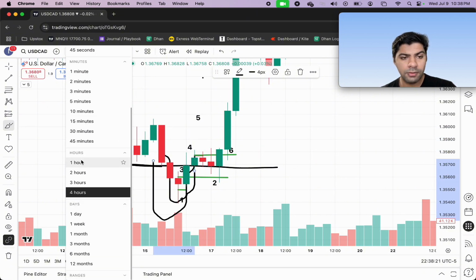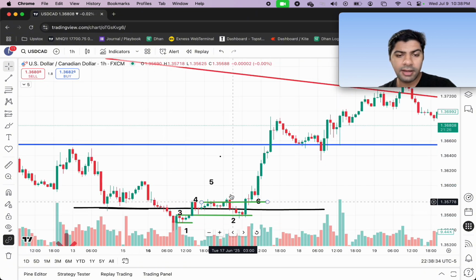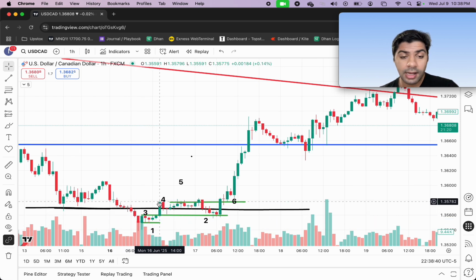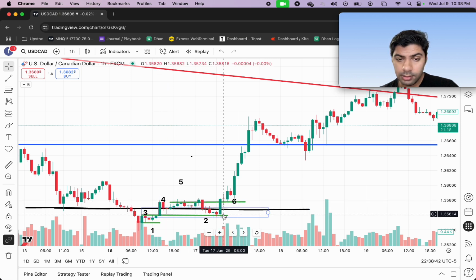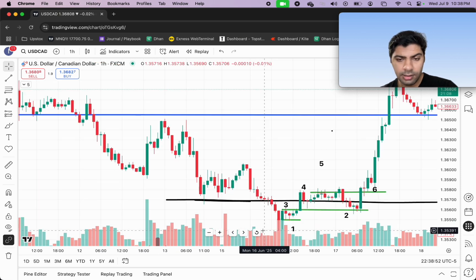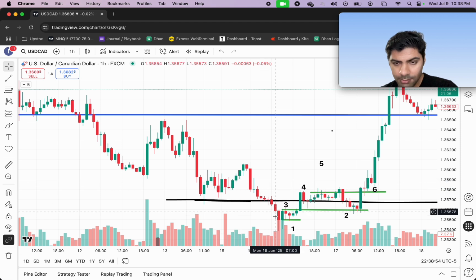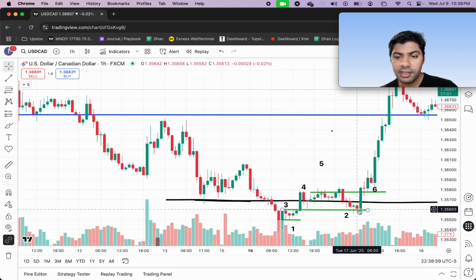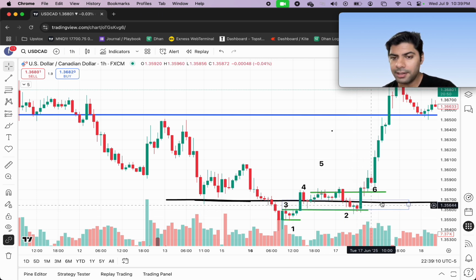I went down to the 1 hour time frame. Now on the 1 hour time frame, you could see that the price created a high, then a second higher high, and a higher low. We can also see it in this way that the buyers pushed the prices up and they stepped up, didn't give up, and they were also ready to take the prices up by buying at higher prices, which was ultimately responsible for creating this higher low.